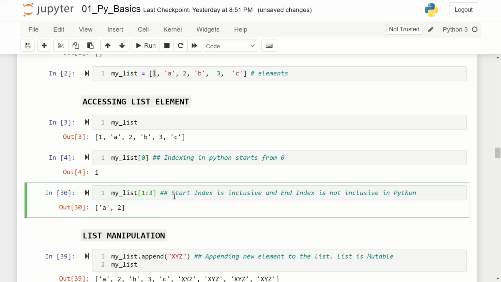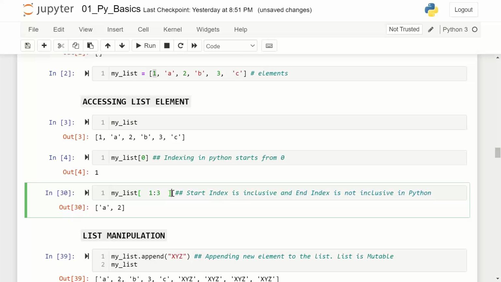I want the elements of the list. Now here you have to note, when we specify a syntax with a colon where we are giving a range, the start index is inclusive. The end index is not inclusive.